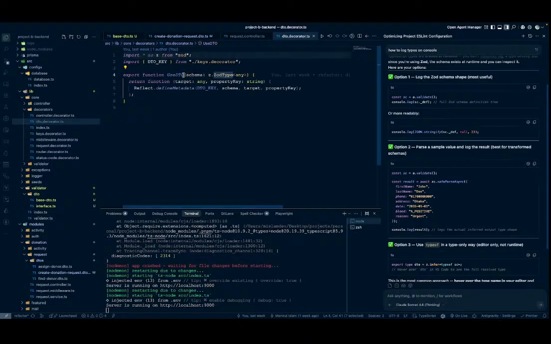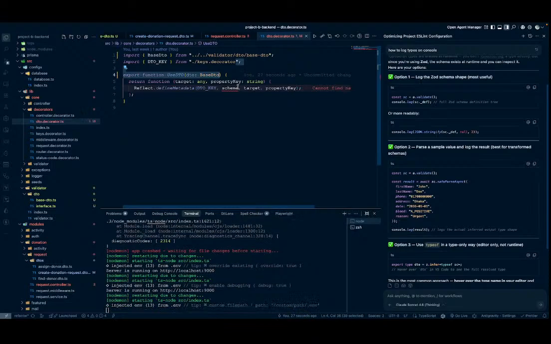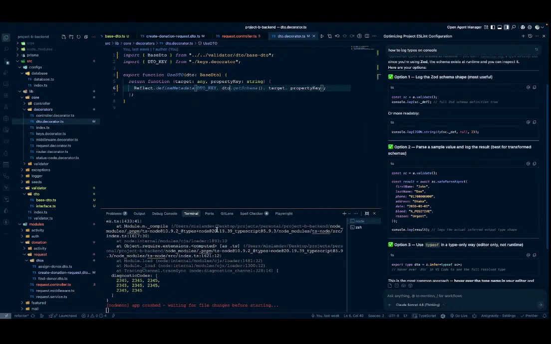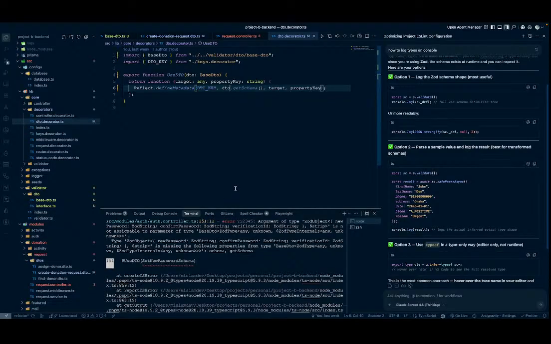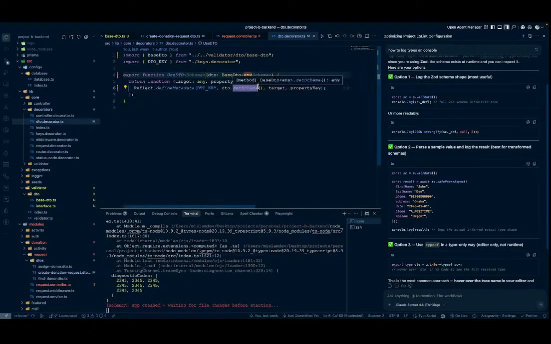Don't use the schema as well. It will use this class. Here dot get schema. Yeah.